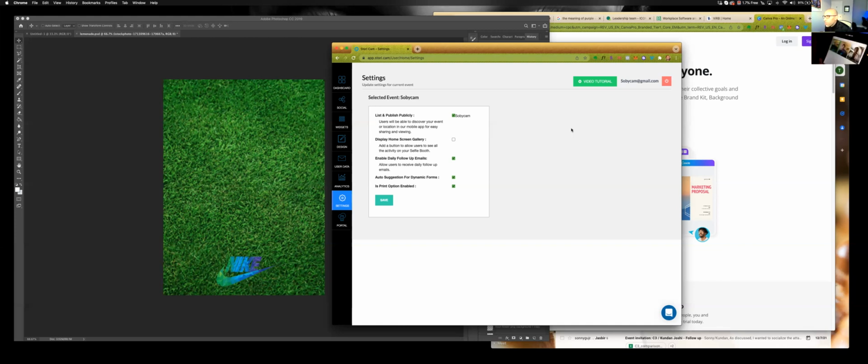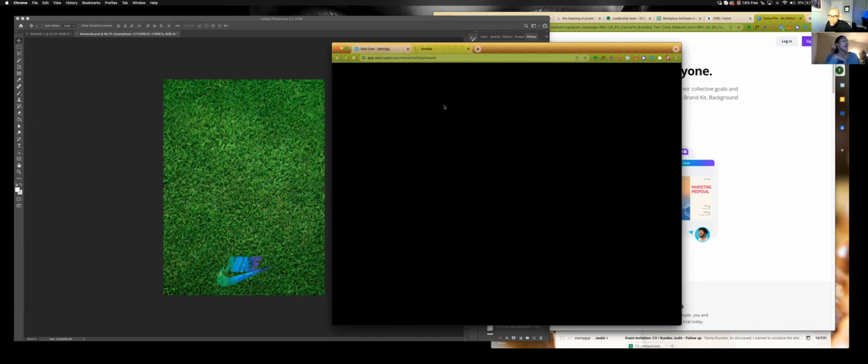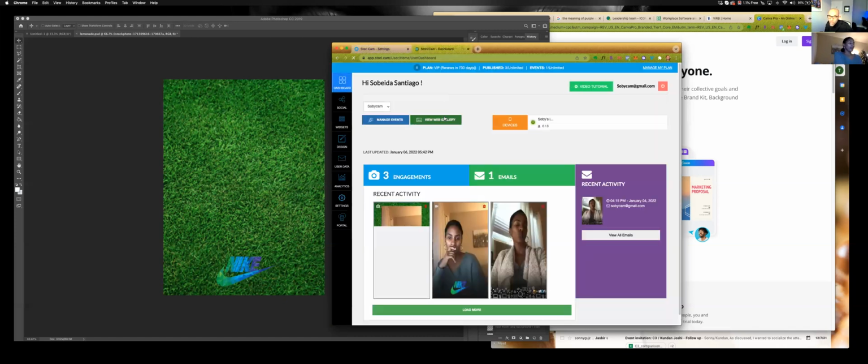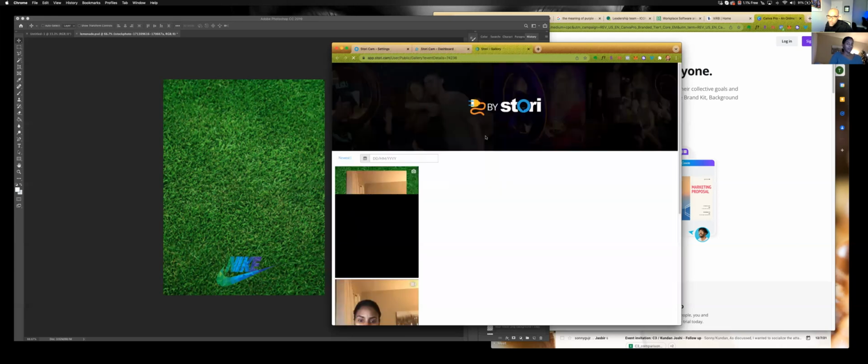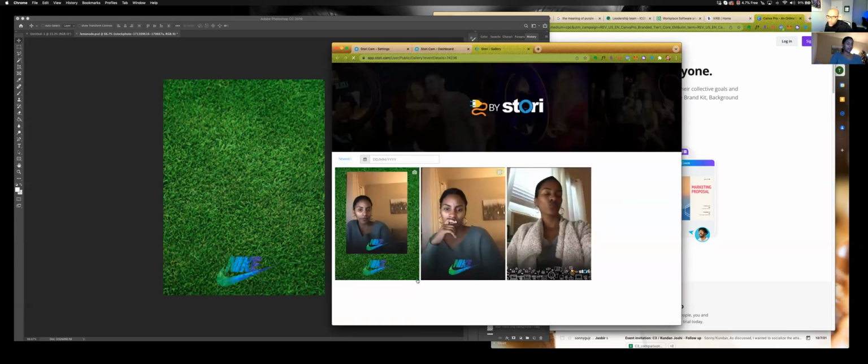Okay, so what was your question? It's only displaying 1 in the gallery. It's not displaying all 3. Does it only display one thing, or does it display everything that's in the gallery? No, you're seeing the gallery right there. The gallery is this right here. So the same gallery that you're seeing on here is this right here. 3. Okay, so this is what happens when I click gallery.